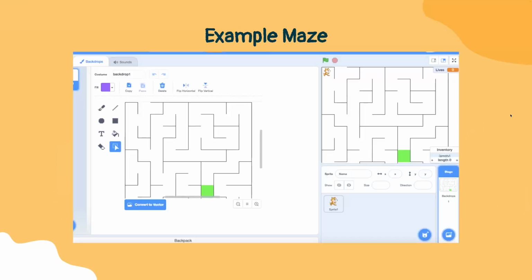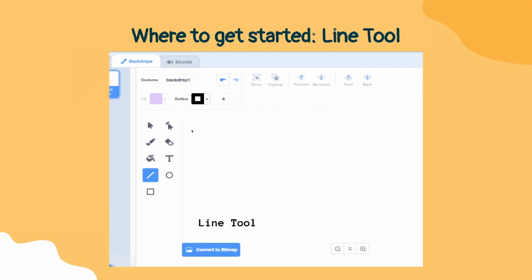Let's first look at an example. As you can see here, our sprite is in the top left corner and our victory area is in green in the bottom right. So recall back to how we made backdrops previously. To get started, you might want to try using the line tool.